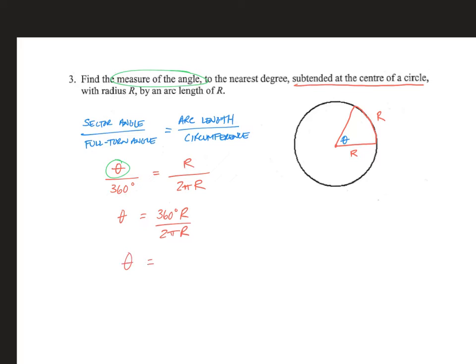And then I can simplify that. I notice pretty quickly my r's are going to divide out. We could have seen that in the previous line as well. And I can reduce that fraction down to 180 degrees divided by pi by dividing top and bottom both by 2. For us to work our way through, that's what that angle would equal.